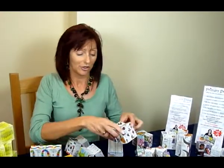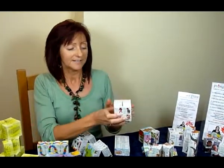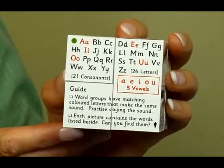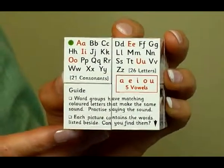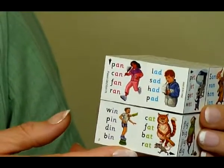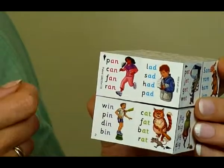We then move on to the spelling cube, which does exactly what it says on the tin. Learn your spellings. Again, supporting the national curriculum, this time for literacy for 5 to 7 year olds. And fundamentally, it covers the first 200 or so words that the children bring home day in, day out, week in, week out, as part of their homework spellings. We've grouped the words in rhyming word banks with little pictures which act as visual hooks to help them remember which words are spelt in the same sort of way.